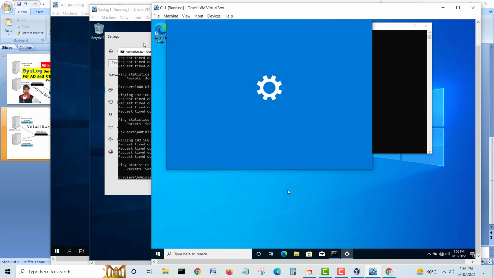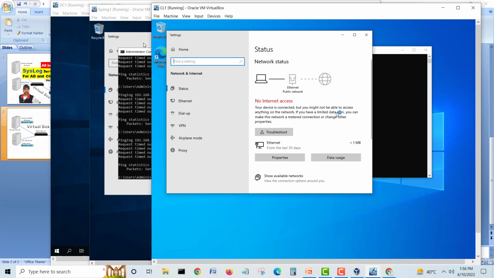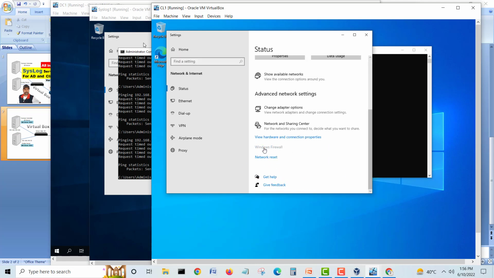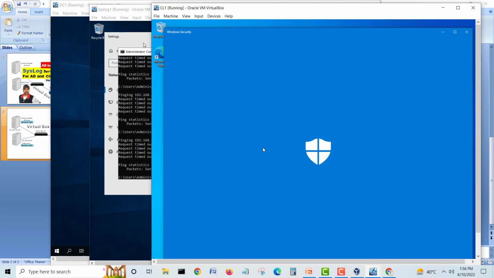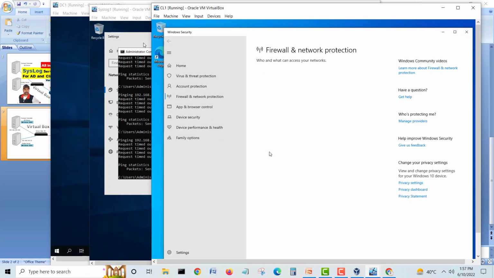You can also join the domain controller without that, but you have to allow this firewall to reach the domain controller. So I'll click here. So in the Defender, see all is on, active.